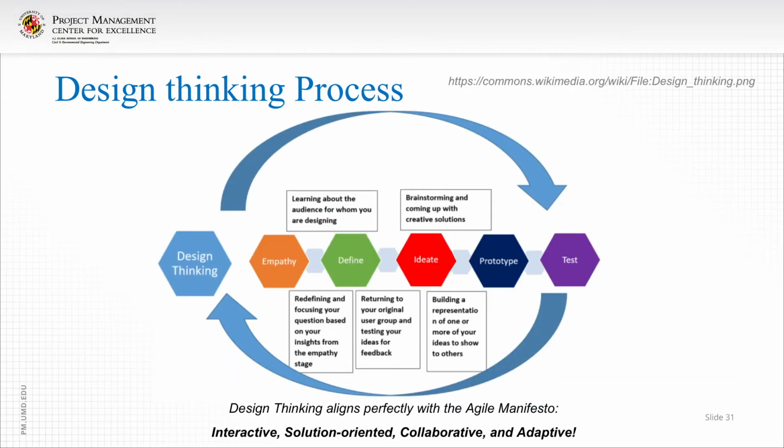So the process here is that first, we start with empathy. We have to understand our customer. We can then begin to define their needs and their problems, and then we can come up with new solutions. That's the ideation cycle. Once we come up with solutions and potential solutions, we then move on to prototyping, and finally, we can test those prototypes and get feedback. We'll continue this cycle again and again until we build ourselves up to a working solution that is robust and sustainable that the buyer can use in their location, in their organization, in order to solve their problem.